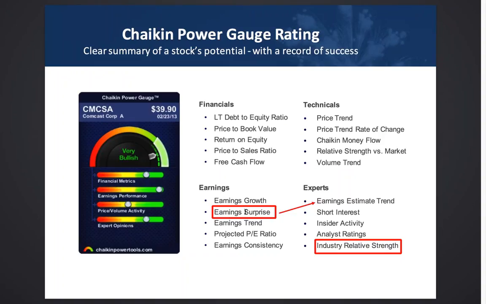Earnings, important, particularly earnings surprise. We pointed out 2 earnings surprises just now that happened today. And this is what I learned from George Douglas at Drexel Burnham, who built the first quantitative database on Wall Street in the early 1980s and is still managing quantitative money out in Santa Monica today. When a company beats estimates, it's called a positive earnings surprise. When they disappoint, it's called a negative earnings surprise.